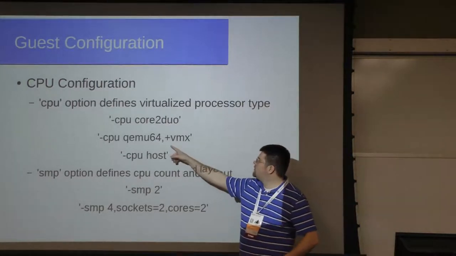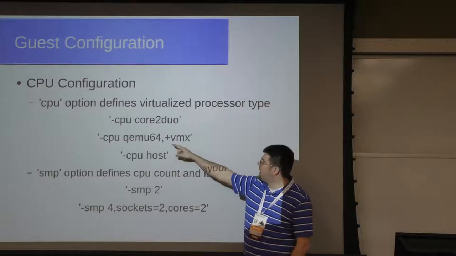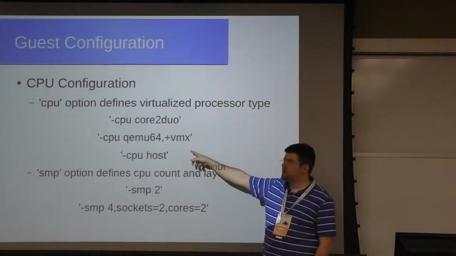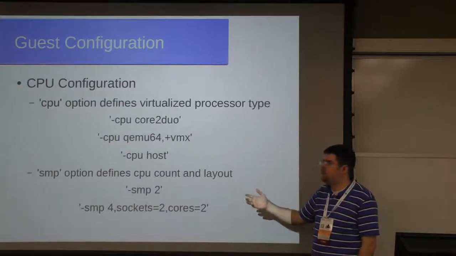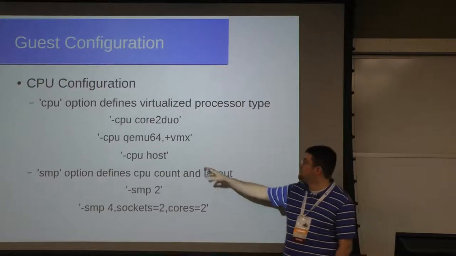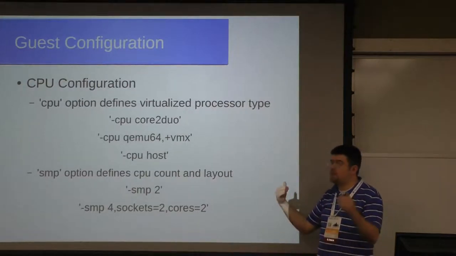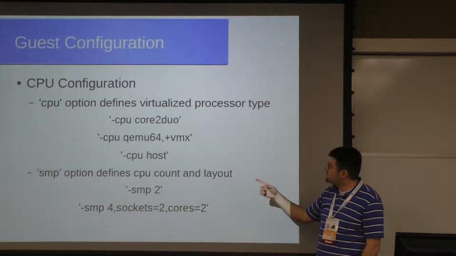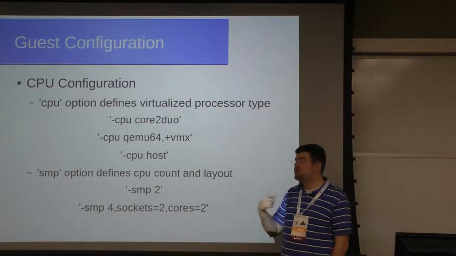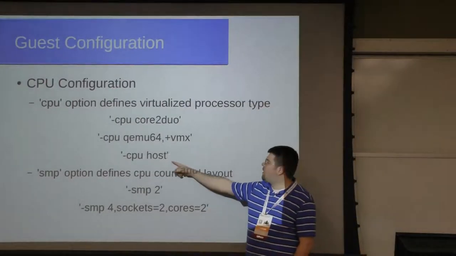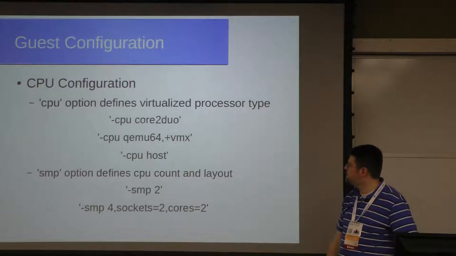You can optionally use a comma-separated list of additional values. So like on this invocation, I'm saying add the VMX flag, because QEMU 64 doesn't pass through guest virtualization by default. And so if you have hardware support for it, you can use this to pass that through, and so then you can even do KVM inception. You can also put a minus and remove a flag as well. If you're using the KVM acceleration, there's an optional one where you can specify host, in which case it's just going to look at what your host has and pass all those through to the guest.